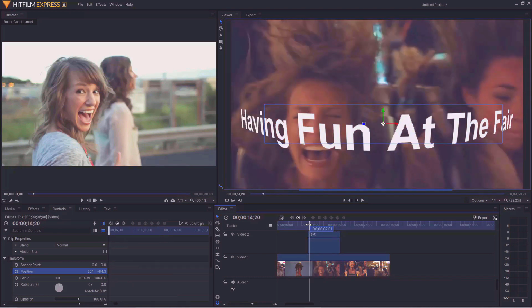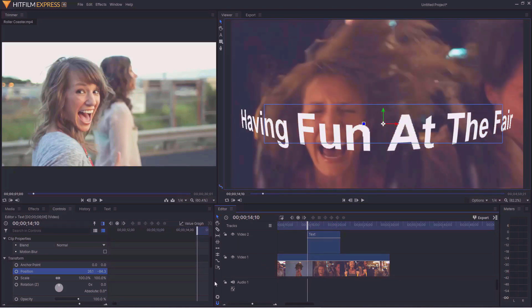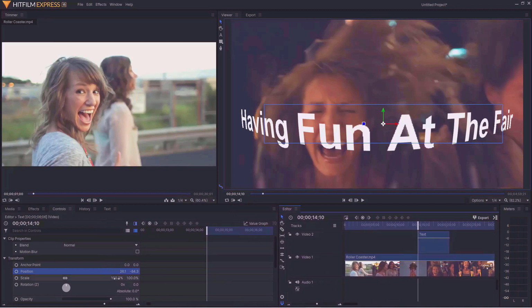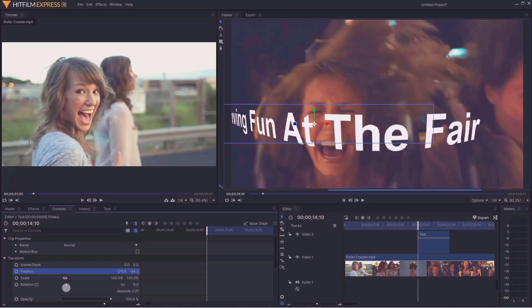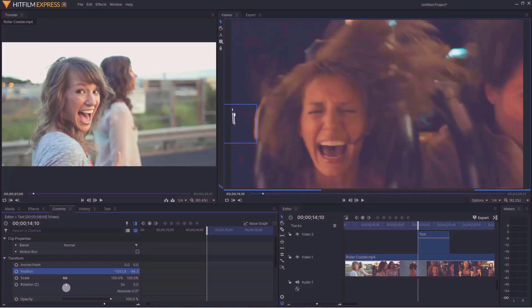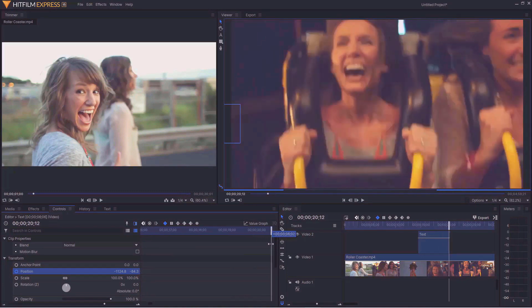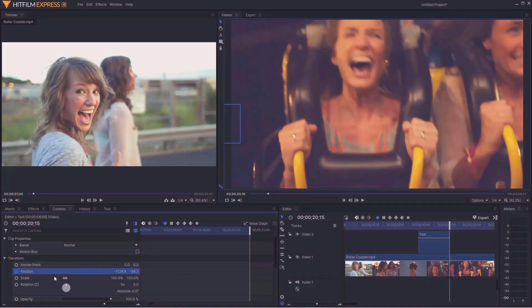So if we bring our timeline cursor right to the very start of the text, and if you wanted to give yourself a little bit more room, just by opening up that controls panel. What I'm going to do is move this position right to the very left of the video footage here. So I'm just going to move all the way there, as you can see. Just going to create our keyframe by clicking that position. I'm going to move the timeline cursor all the way across to the end of that text, just about there. And I'm going to move this all the way to the right. There we go. That's created the second keyframe.